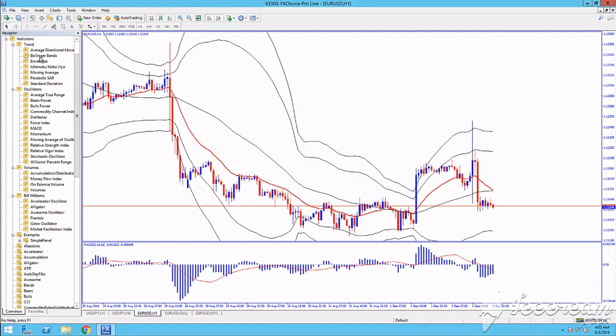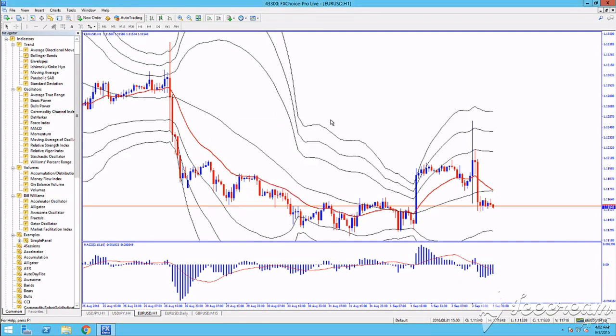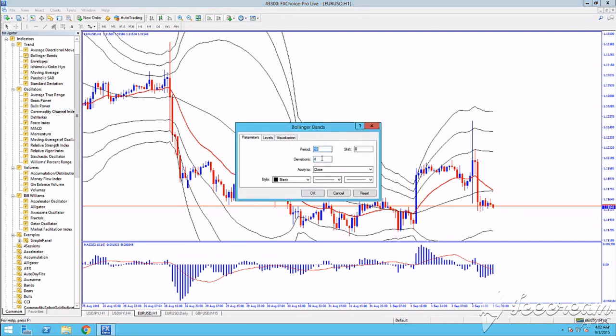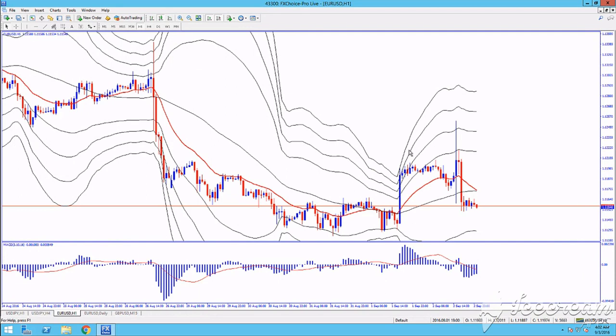We're going to do it one more time. Bollinger Band's deviations are 4. And one more time, deviations of 5. Now when you look at the market, you can see the mean, which is 50.